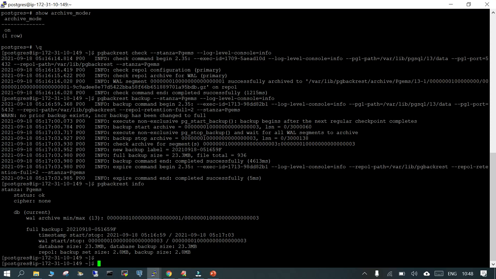This is the start time of the backup, this is the end time of the backup. There's WAL, those are the transaction logs, start time, end time. Database size is 23.5, database backup size is 23.3, and the repository location where it has put the backup, there the size is just 2.8 MB.